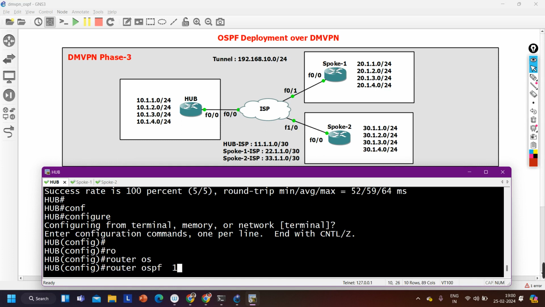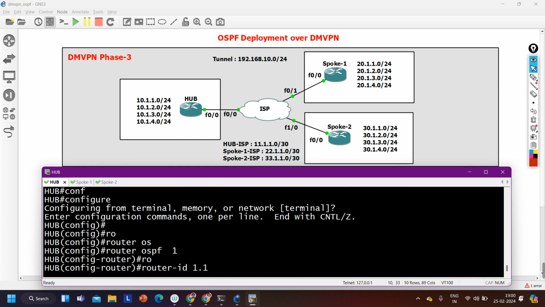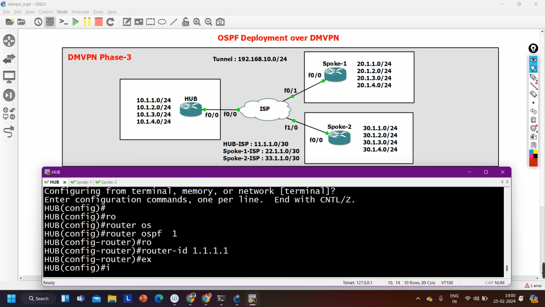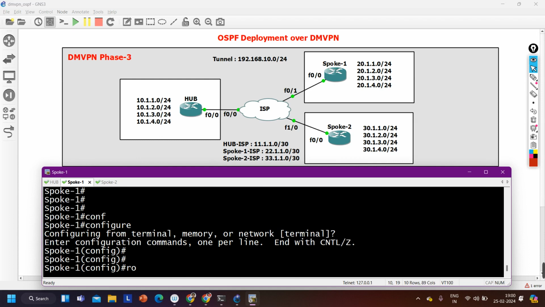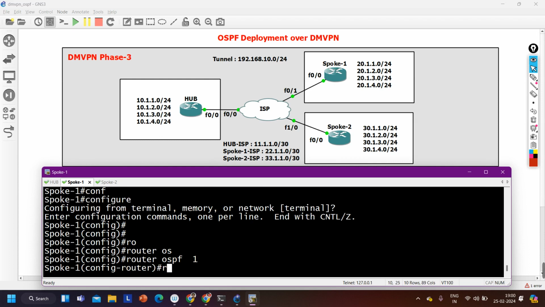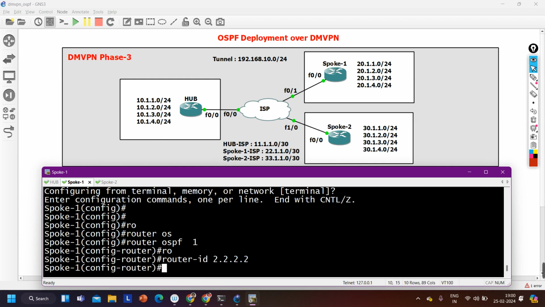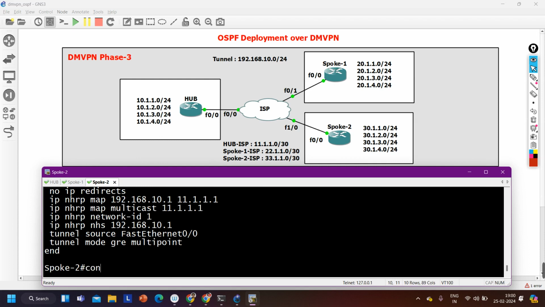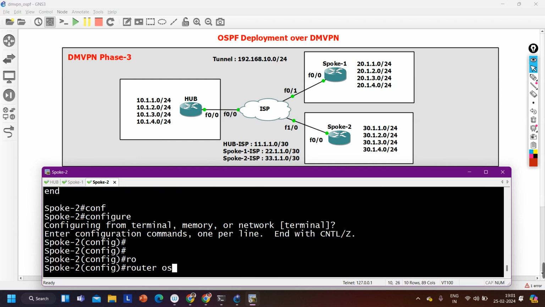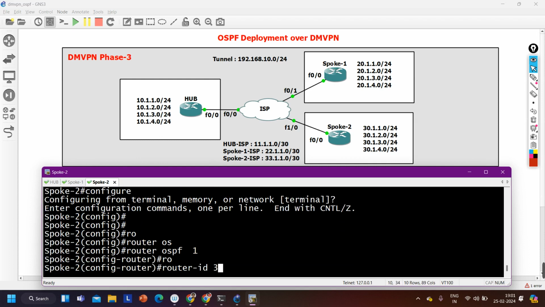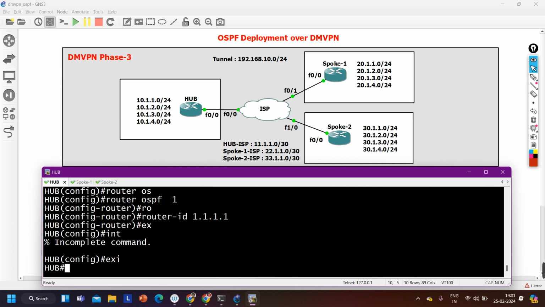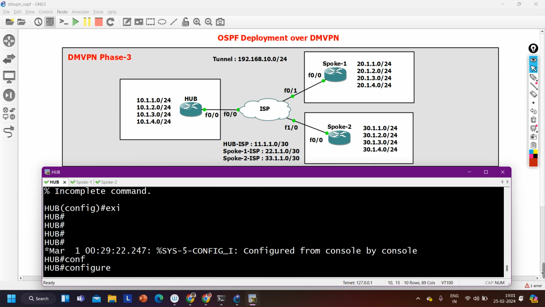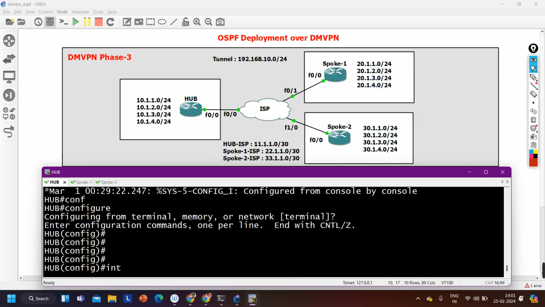Router ospf 1, and router ID 1.1.1.1. Let me set the router ID on all the routers. Router ospf 1, router ID 2.2.2.2, and on router 3, which is spoke 2, router ospf 1 and router ID 3.3.3.3. Now I'm going to enable OSPF on the tunnel 1 interface of the hub router.